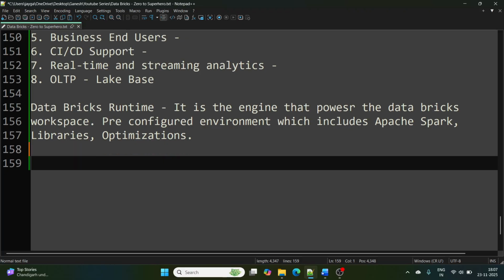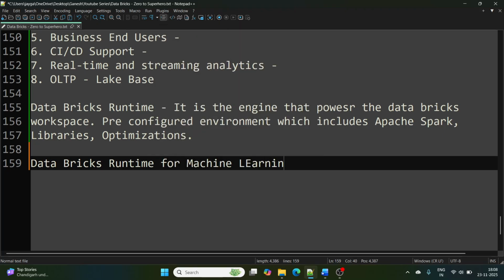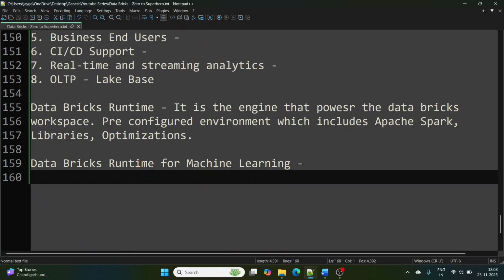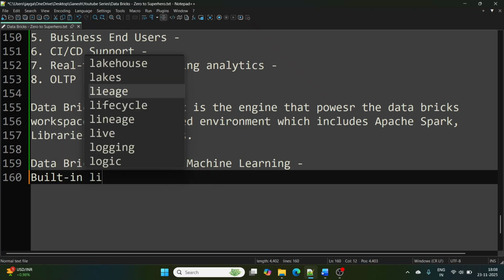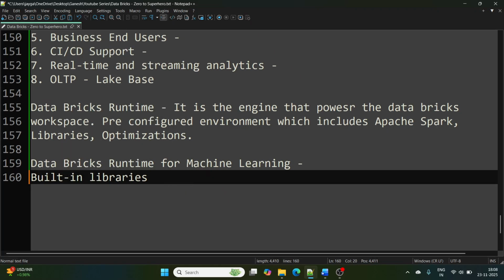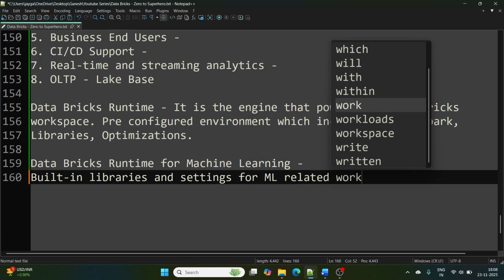And then I told you about the runtime for machine learning: Databricks Runtime for Machine Learning. Basically it comes with built-in libraries and settings for ML-related work.